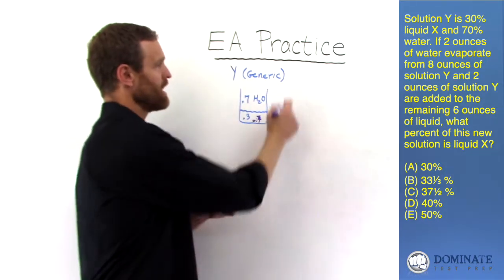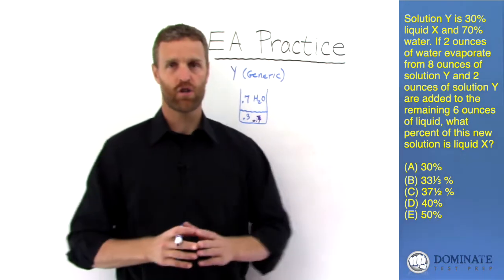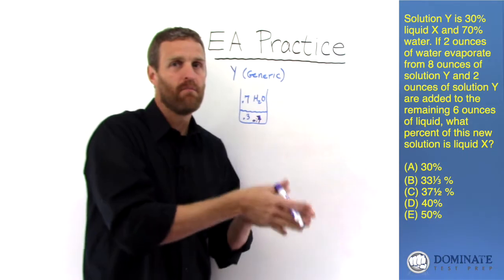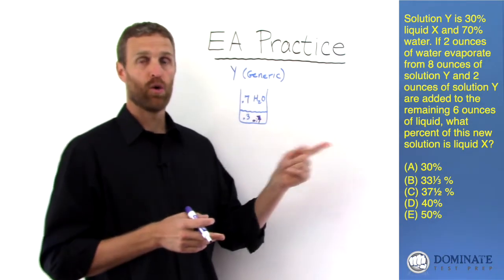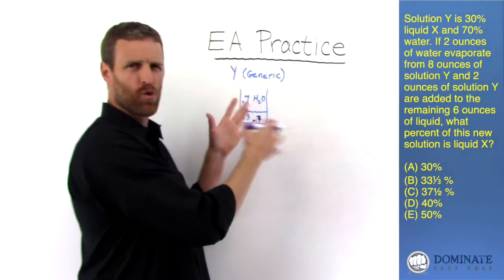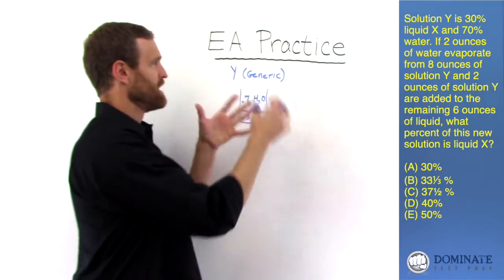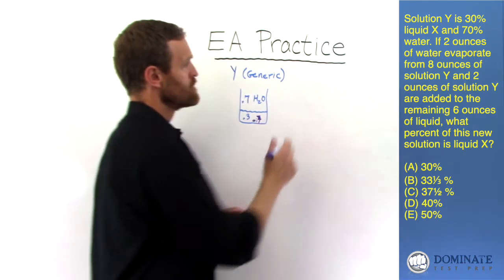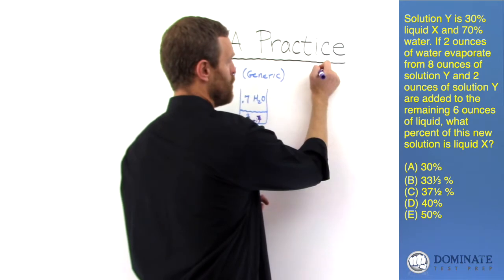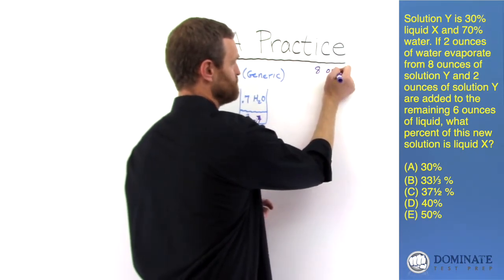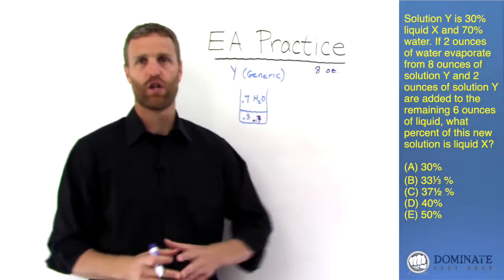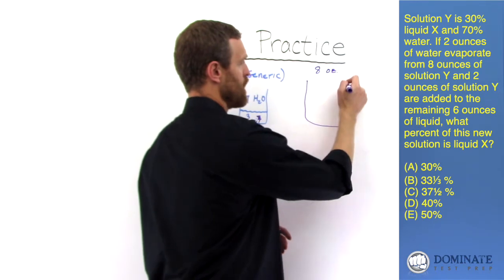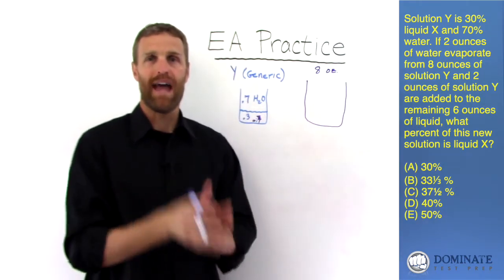Okay, so we have this generic understanding, and the next thing you always want to do on mixture problems is take the percentages and make them concrete with real numbers, and we're told how to do that. So now the mixture begins. This is sort of like my generic explanation of what is contained in solution Y, but now I have to actually solve the problem. So here's what I have. I have my starting point, right? I have eight ounces of a particular solution of solution Y, and what I want to do is I want to start by absolutely now working with real numbers.